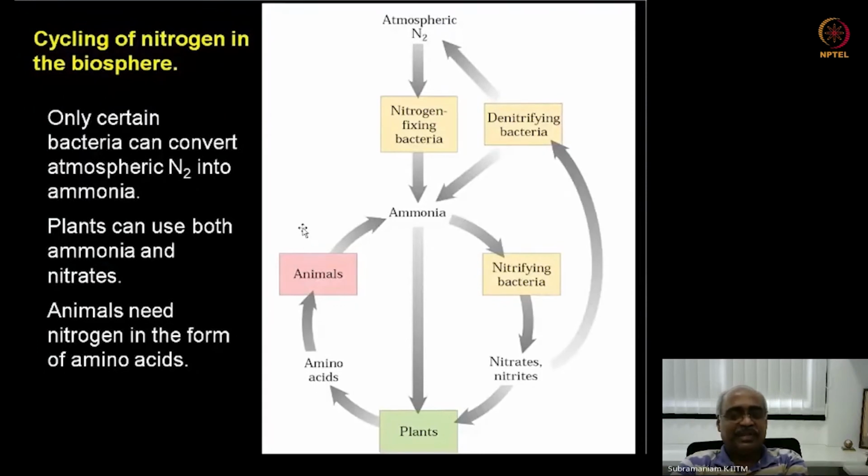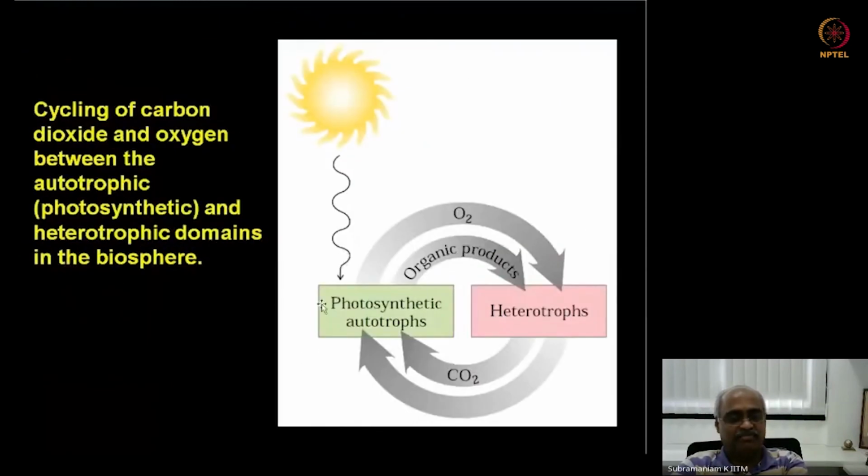So next, a little bit of detail on the same theme. In the previous one, we saw only carbon dioxide, water, and oxygen. In the process of respiration, where you break down macromolecules like glucose into carbon dioxide, the process consumes oxygen. Okay, so that is where oxygen comes into the picture. And the photosynthesis itself takes up water, and from water is where you get the hydrogen to make these organic products. For example, you take carbohydrate.